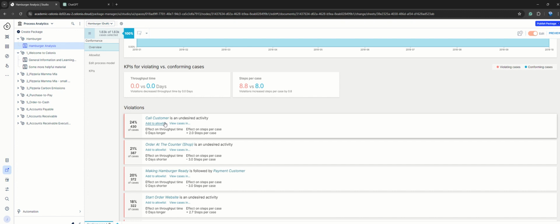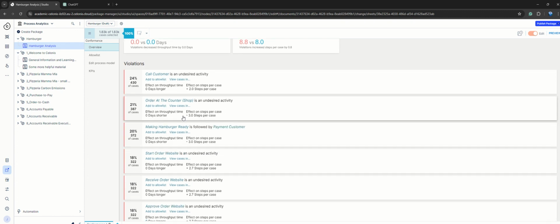And call customer, if you think about it, it is more ideal if the store didn't make a lot of phone calls to the customer, because they would save tons of time and would save delivery time. So call customer is not a very desirable activity. So I'm just going to leave it there without adding to the allow list.